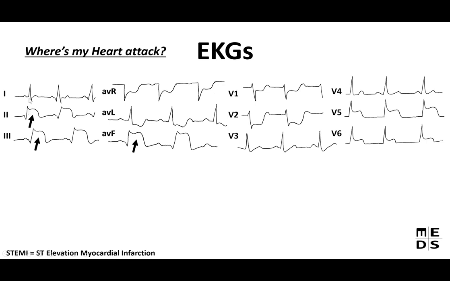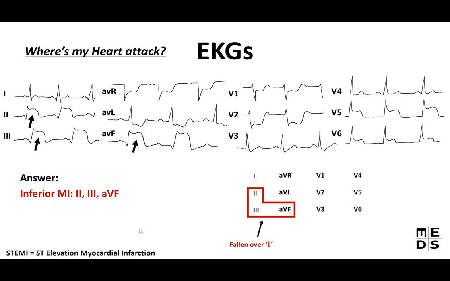So, like I said, if this is a normal EKG, the S is going to be from here to the T here. And this part is not elevated, but you can see in this one, it's clearly above baseline. So it's in 2, 3, and aVF. And if you remember from the mnemonic, this is going to be an inferior MI, meaning that it's typically on the right side and below the bottom part of the heart. So you can see that 2, 3, and aVF is a fallen over I. That's what you're going to be doing when you look at an EKG for ST elevation / tombstones.